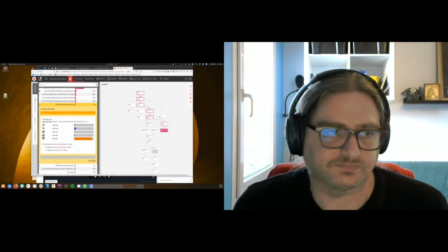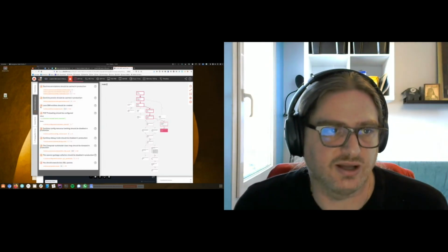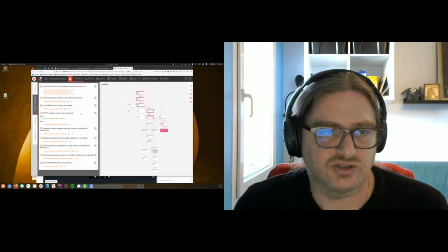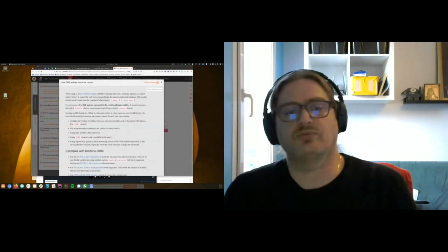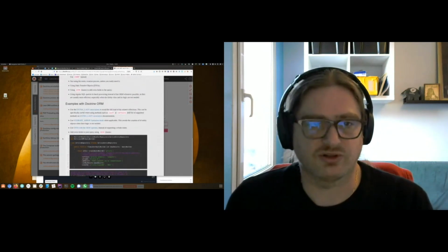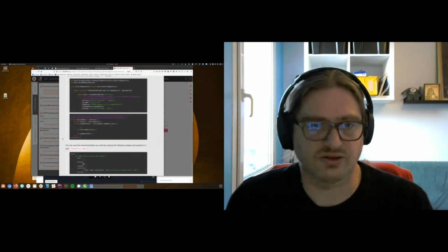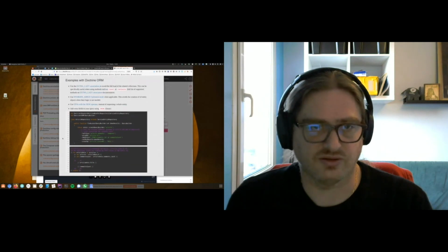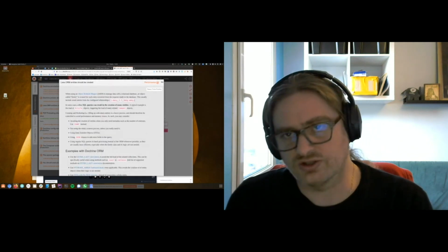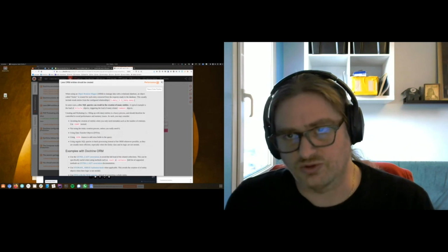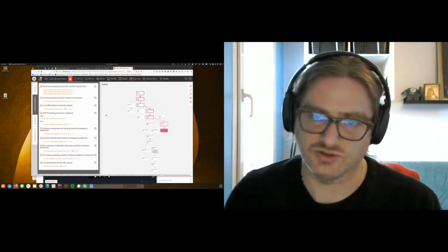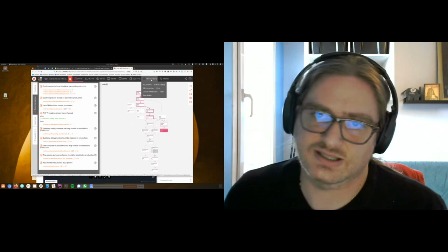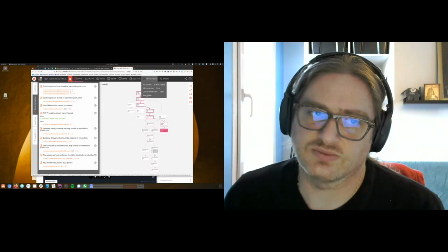If you go to the recommendations tab, this also should appear, like here: less ORM entities should be created. If I click on the help, here I have examples with Doctrine. I think we do not yet have examples for Eloquent, because it's usually bound to relationships, N+1 issues. But first, let's click on the View Details link.